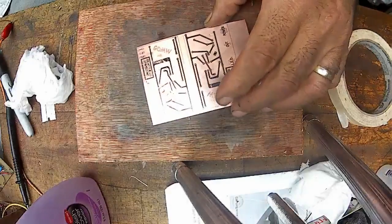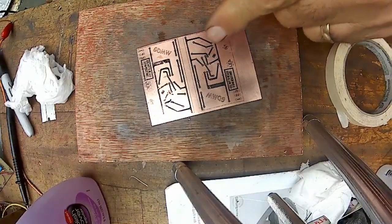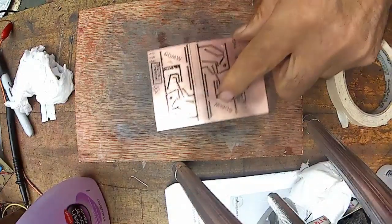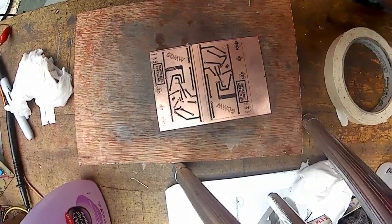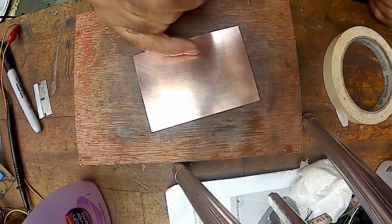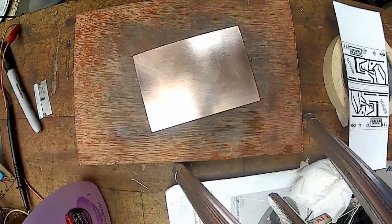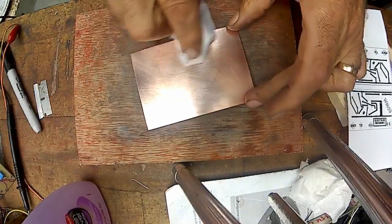I'll just add it to my video. I think I will. I think I'm going to stop the video here, scrub this off, do it on a piece of regular typing paper for this side, and we'll see if it works on this side, and I'll be back. Okay, I'm back. There's something on there. Something right there. Let's see if I can wipe that off. I shouldn't put a fingerprint on it.